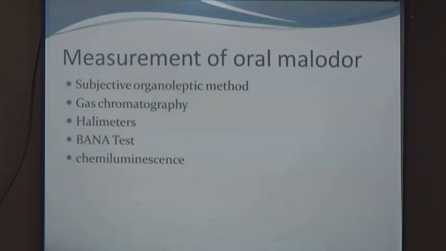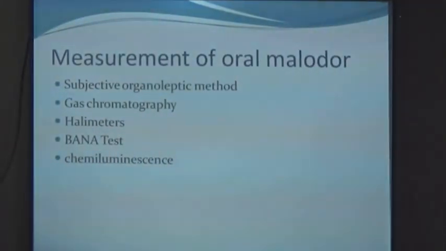In measurement, you should understand two very important things, as they will ask you. The organoleptic method is the gold standard. That's a usual question they ask in the PG entrance. The gold standard is organoleptic. And one more thing they can ask you is gas chromatography. Gas chromatography is important in case the halitosis is from non-oral causes. In that case, if you write organoleptic, they won't give a mark. You should write gas chromatography.